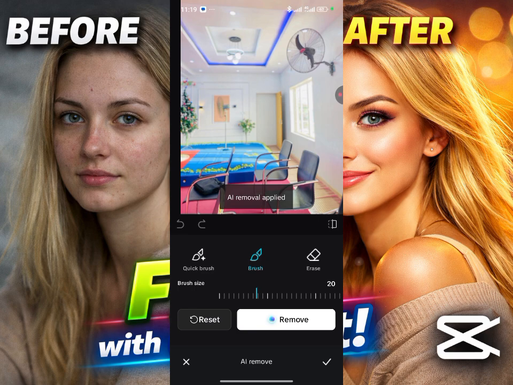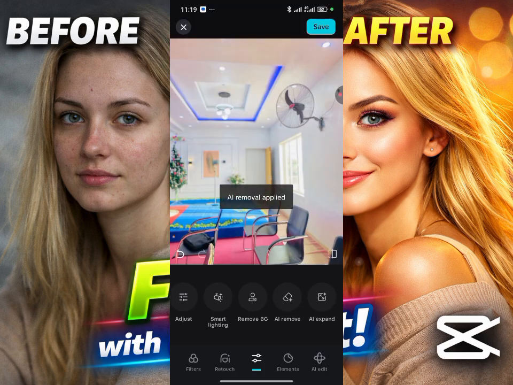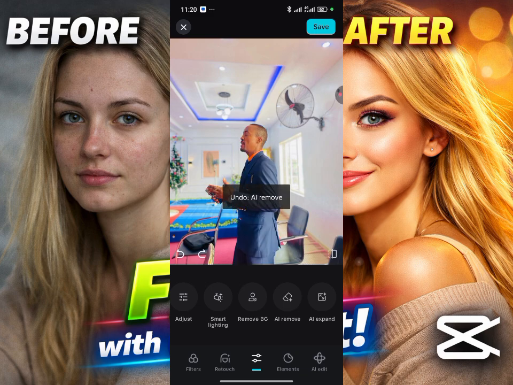Okay. What this did is to remove the object. So let's say, for instance, you saw a very good background, and you really want to use the background for another thing. This is the exact thing you do. You just highlight the object you don't want on the background, and once you click on remove, it will be removed automatically. You can see the image on this background is removed. So if I want to use this background for another thing, I can place another object on it. But now I don't want to remove it. So let's quickly go back.